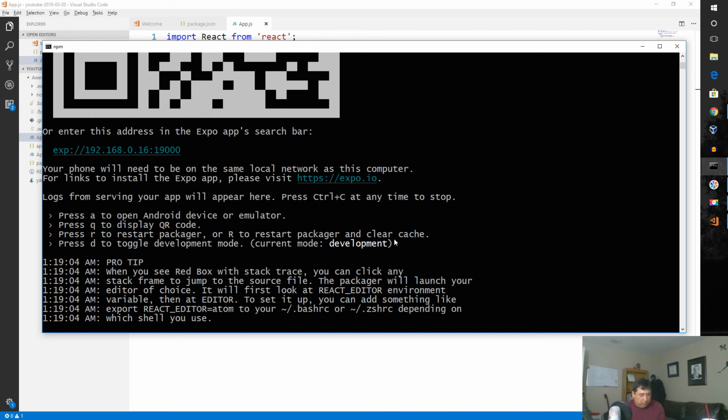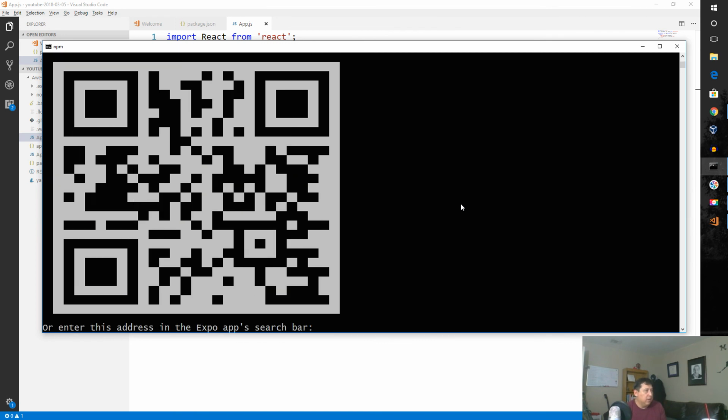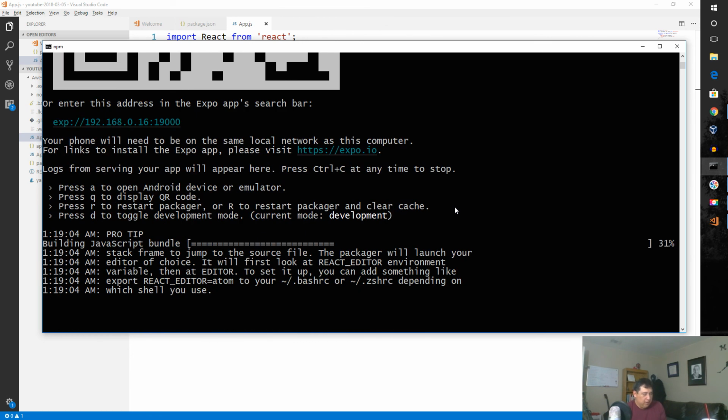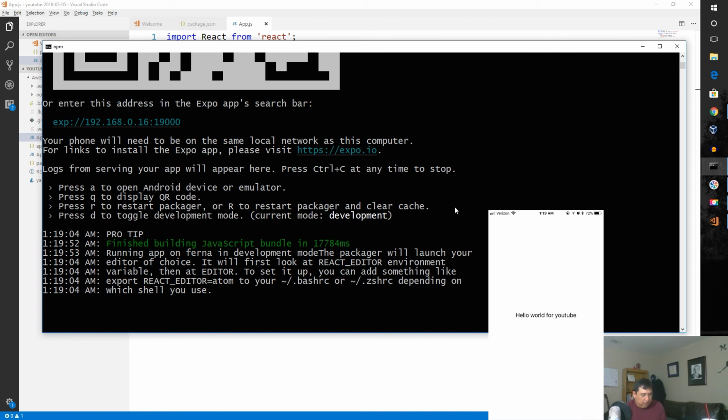So I'm going to shut down the Expo app and open it up again because I don't know what it's doing. It's just sitting there with the white screen. Actually, I can click on my project now directly. And it tells me that it's building something. So it's rebuilding the bundle. This has to be painful to develop this way if you're having to change code and then come back. And so now I'll take a screenshot of this and it just says hello world YouTube.